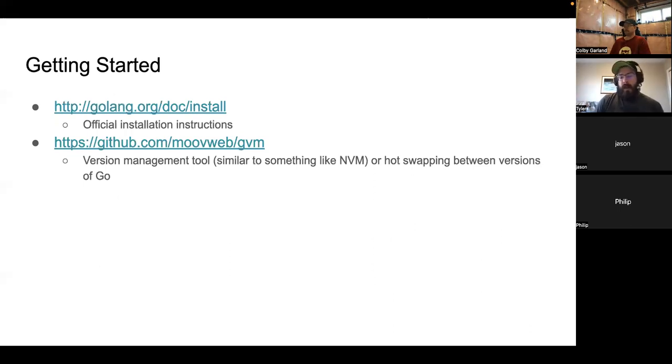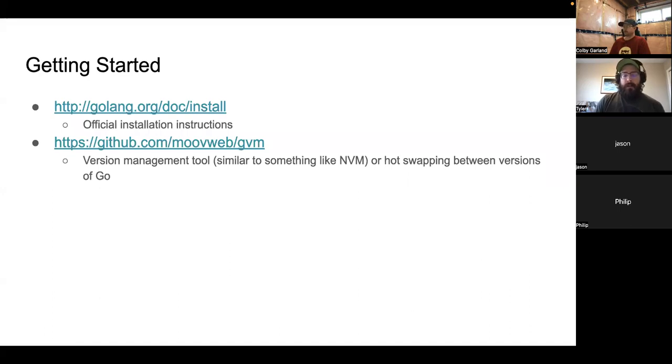So if anybody wanted to get started with Go, these are the documentations to get started and install it. There's the official documentation with official installation instructions from Google, and then there is also a nice tool called GVM.